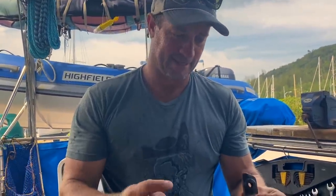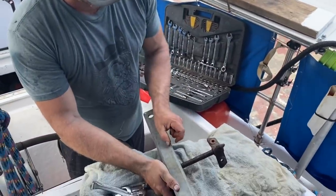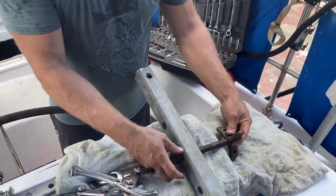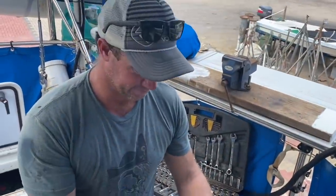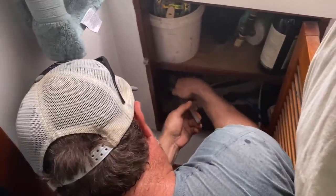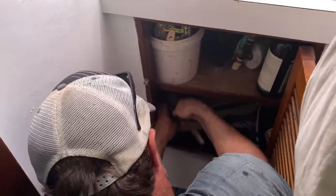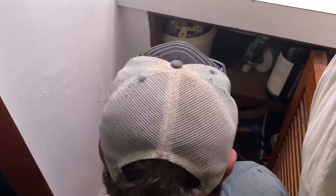It's job one for our haul out. The main reason why we've hauled it. So he's going to sit this on the outside of the hole, put a packer in here and here, and hopefully the skin fittings aren't longer than that, then pop the fitting out. I don't know how old these are. Generally a lot of the older stuff's a lot better quality than what you get these days, but it's just always on the back of my mind when we're ashore. If one of these things let go, you're really hoping your bulkhead will hold up, otherwise you've got a sinking boat. It's one of the really weak points in a boat, something so simple.